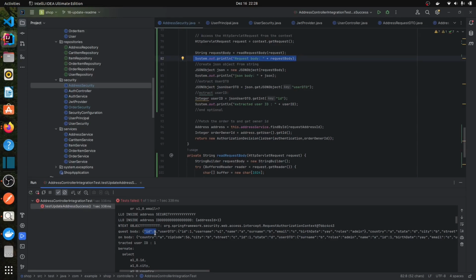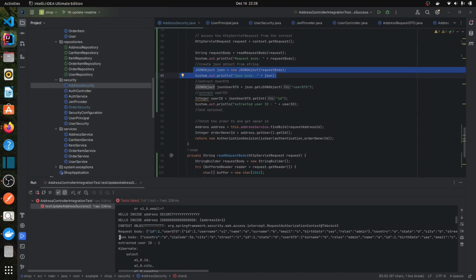So what you should do here is use the services, go get address 1, get the user ID from address 1, and then check if that ID is the same as the JWT token. Here is basically the extraction of the various fields, JSON body.